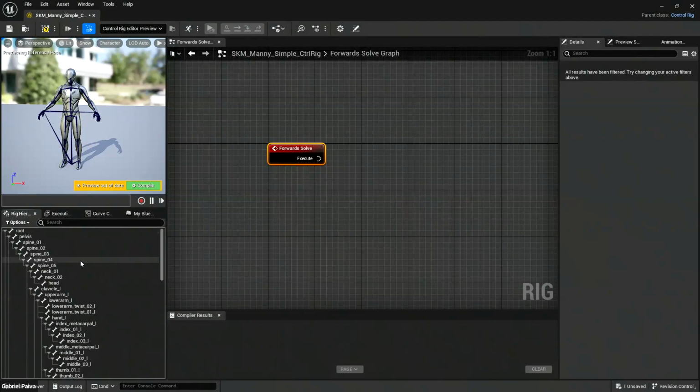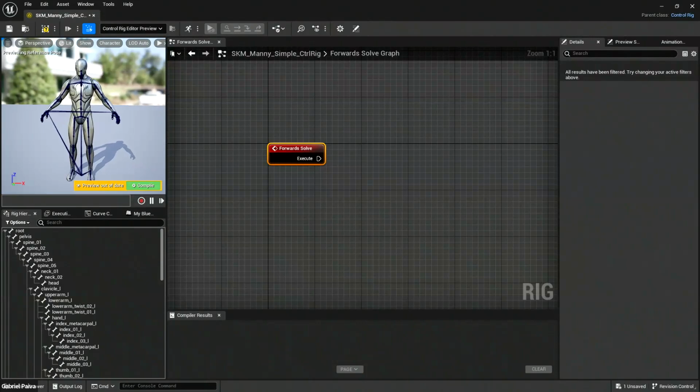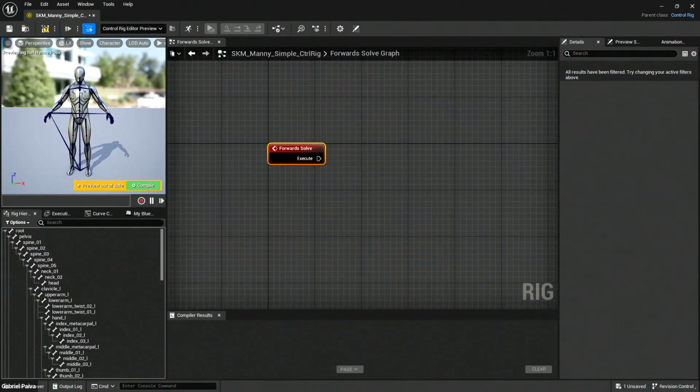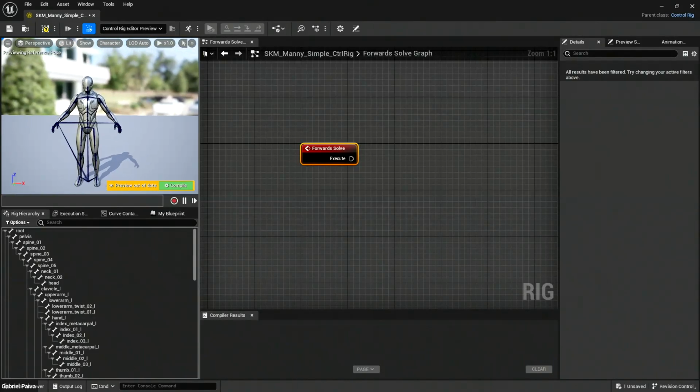This is mainly why I chose the simple one, because the other one has like twice the amount of bones, and we want to keep it simple for this one. So here it is. All right. So if some of you are not seeing the actual bone structure inside here, remember that this viewport works exactly as other viewports, like the one in the animation or the skeletal mesh editor.